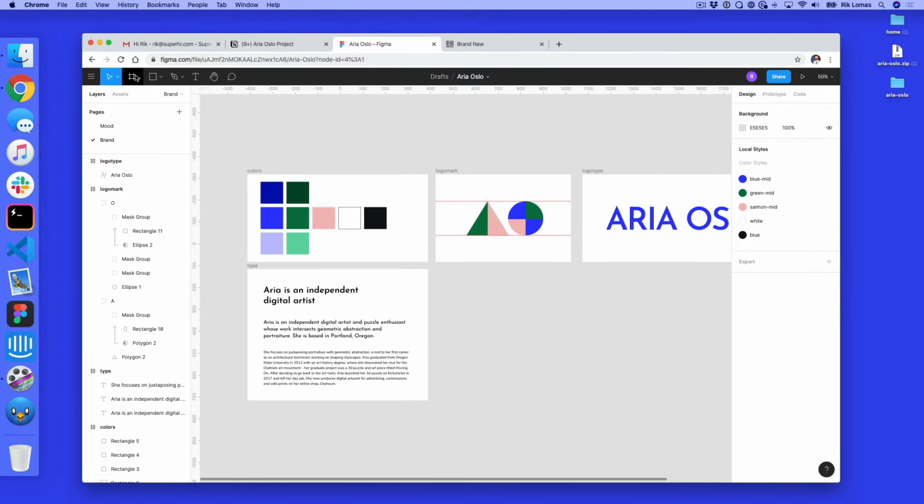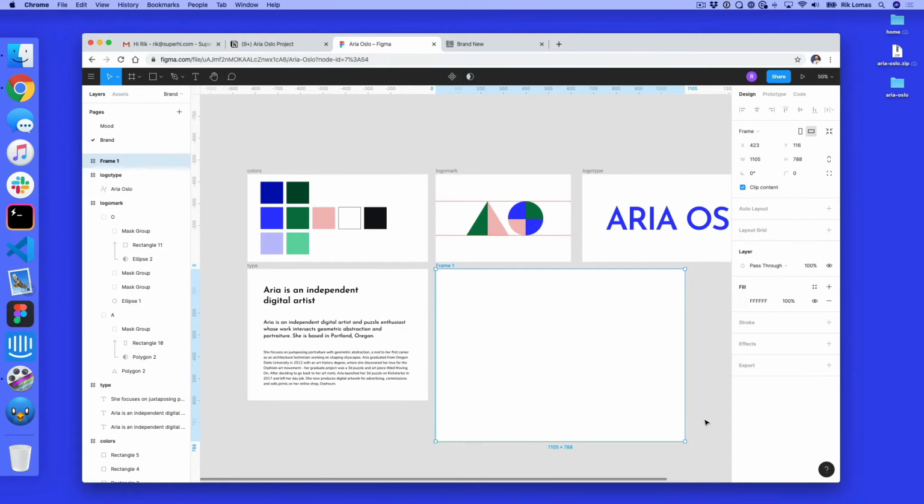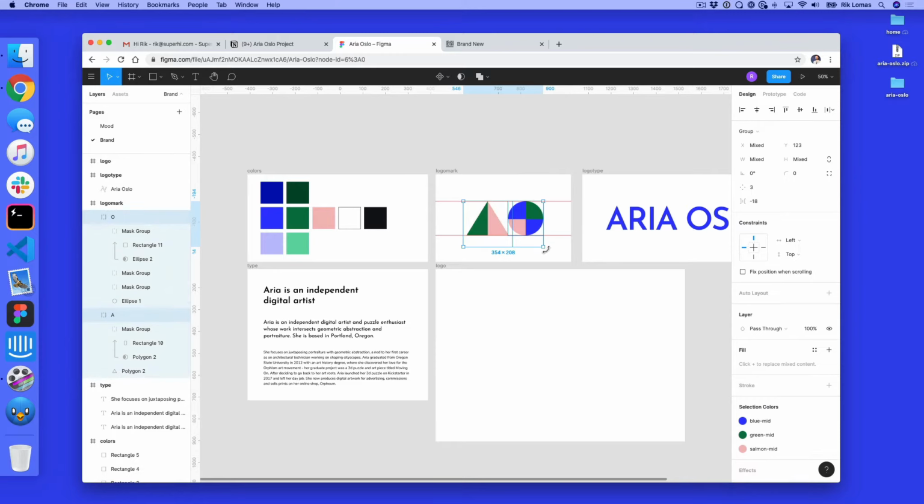What I'm going to do is just quickly make a brand new frame. So here we're going to make a frame underneath. And I'm going to make it quite big just so we can play around with this. And this one is called just logo. I'm going to call this frame. And what I'm going to do is I'm going to quickly select all of the logo mark internal bits. So I'm going to select all of this stuff inside of here.